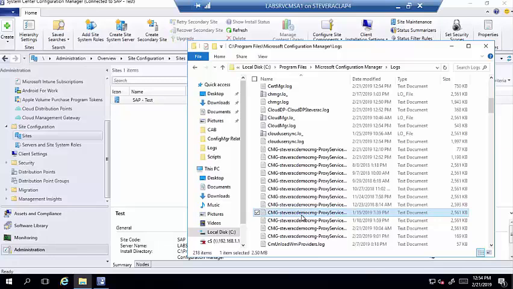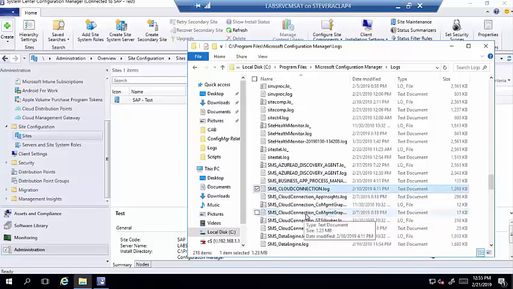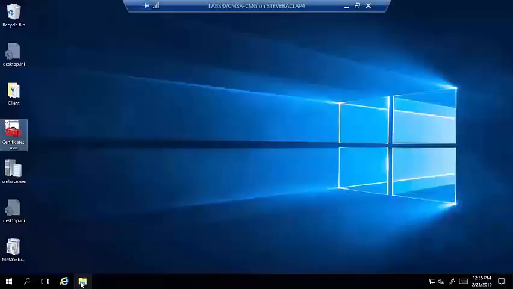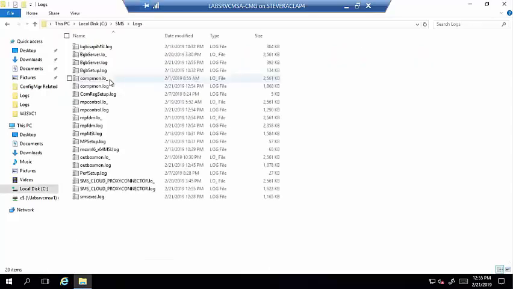We also have the Cloud Connector log. But let me pull back in the Cloud Management Gateway server specifically. On this server, we have the Cloud Proxy Connector logs. This is for the Cloud Management Gateway connection point, so we can see what's going on.